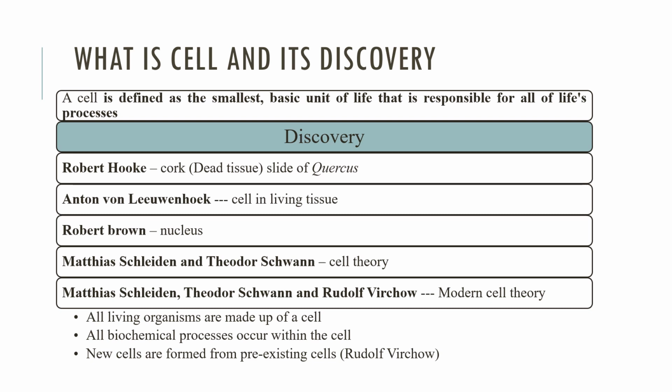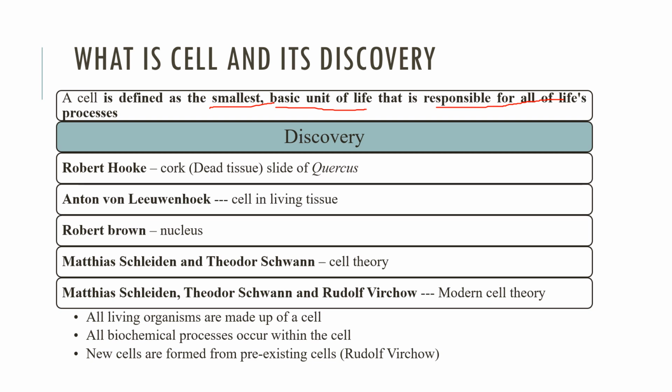A cell is defined as the smallest, means cell is very small in size, basic unit of life, and is responsible for all life processes, means various metabolic activities are performed by cell. And cell is the basic structure and functional unit of life. Discovery. Who discovered cell? Firstly, Robert Hooke.